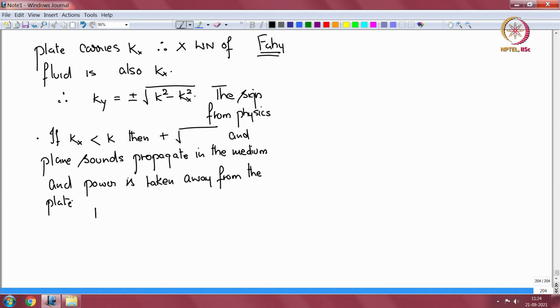Okay, why is that? Because my P x comma y comma t is some amplitude e to the power j omega t minus kxx minus square root of k square minus kx square into y. So this j and this negative real number mean propagation in the y direction, and we don't allow the negative sign. So negative sign is here not allowed. We had two signs here, right, plus and minus. So in this case the negative not allowed.